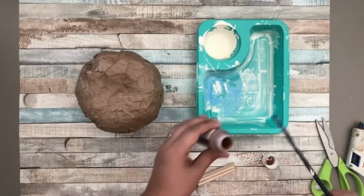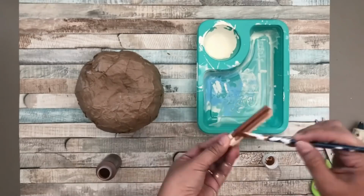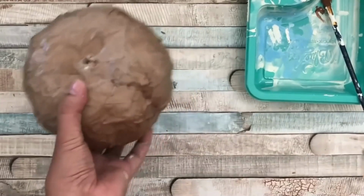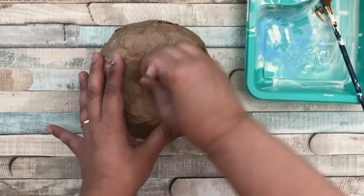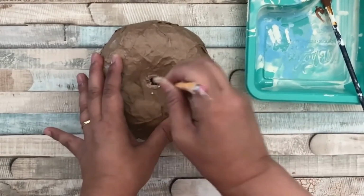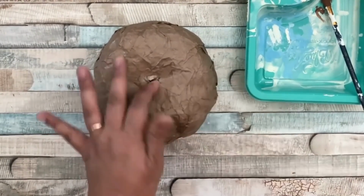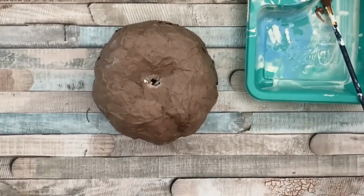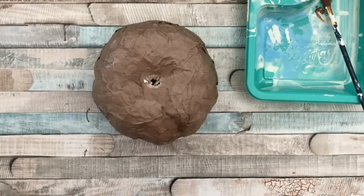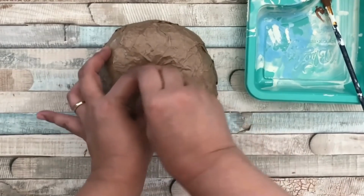Using this acrylic nutmeg brown by Apple Barrel that I got at Walmart, I am just going to be painting this with that using my artist paint brush. And then I just punctured a hole on the top where I'm going to be putting my stem. As you can see, I'm just using a pencil here because this is made of foam. It's so easy to puncture a hole with it. Or you can use a tip of a pair of scissors or a knife. So I'm just inserting my stem through the hole.